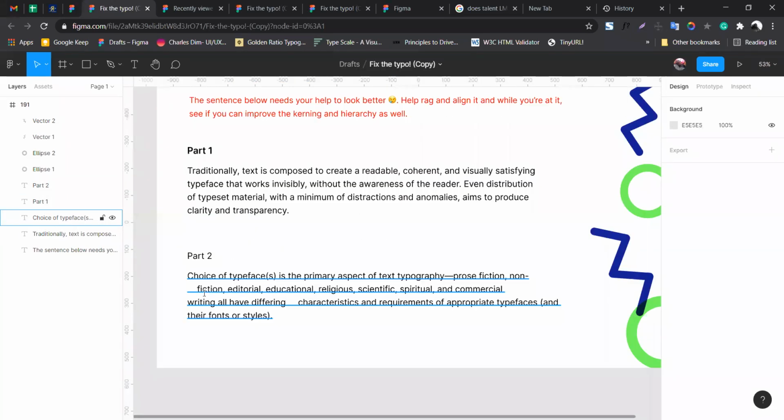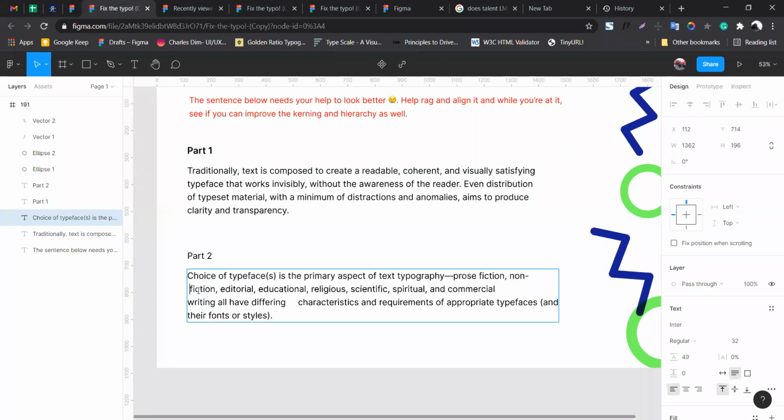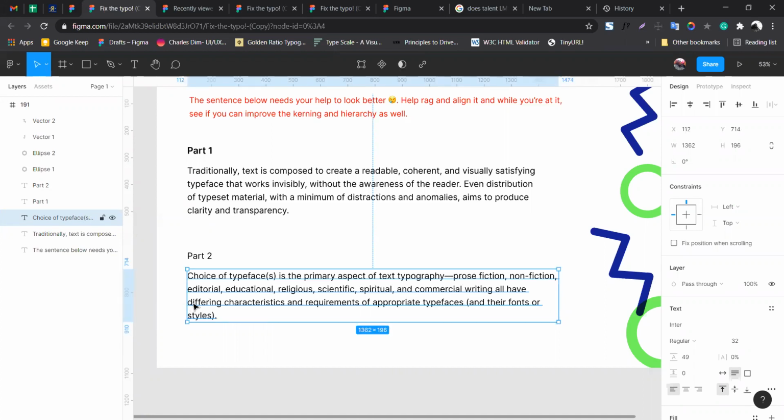So let's fix the rag here as well. Fiction, writing. Take out the space. So let me see if this will fit in. No, it didn't. Okay, so I just have to drag this until it's much better.